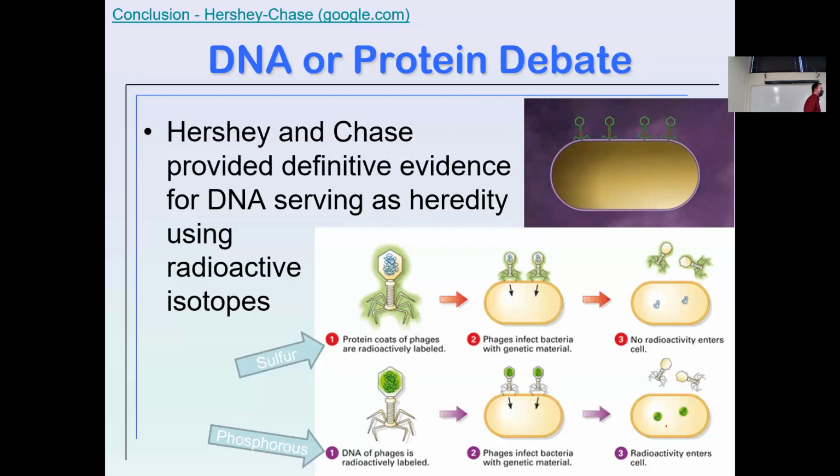The protein was not. The conclusion there is that protein is not what's causing the inheritance. Protein is not passing on the genetic information because the sulfur is not getting passed on from one generation to the next. The phosphorus, on the other hand, is getting passed on. That means the DNA, which is being built from the phosphorus, is what contains the genetic code needed for the next generation. So, a groundbreaking, really important discovery: is it protein or is it DNA?